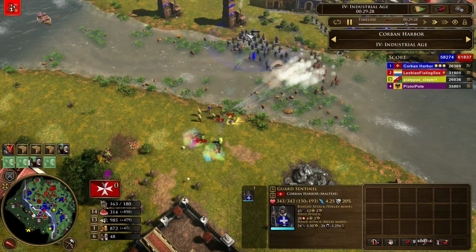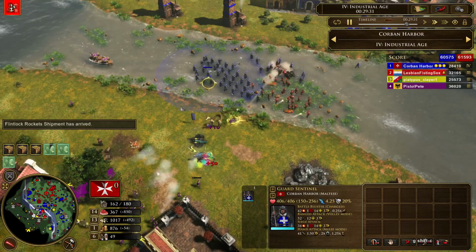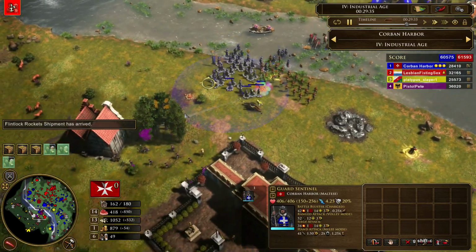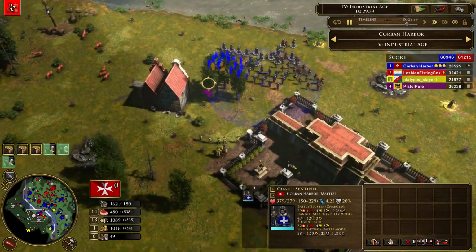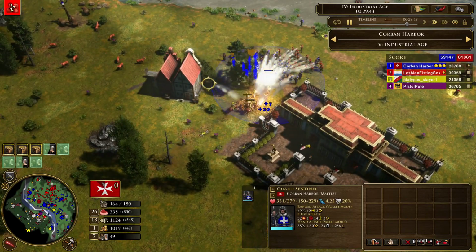Our card has officially arrived. Look at that, 406 HP, and they're not even under an outpost. So now their guard, they are as carded as they could possibly be at this point, and we're just running in. We're just going in on them.